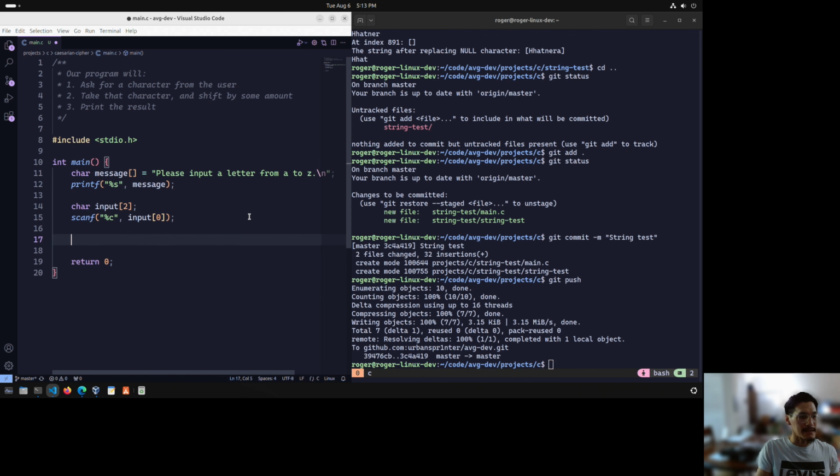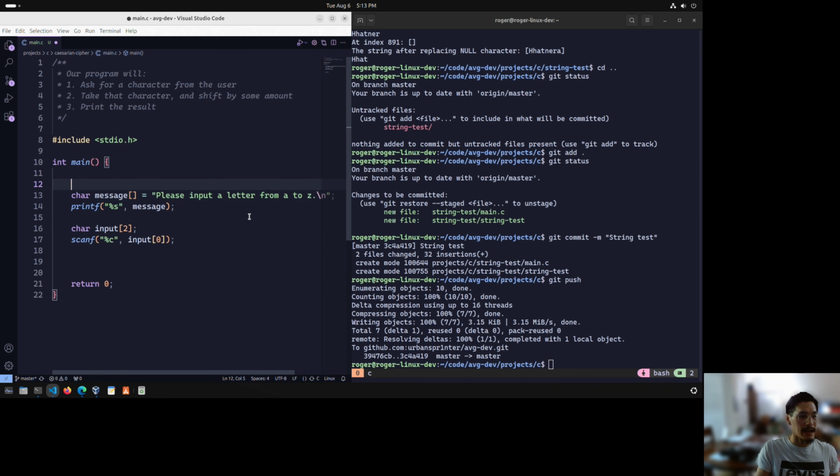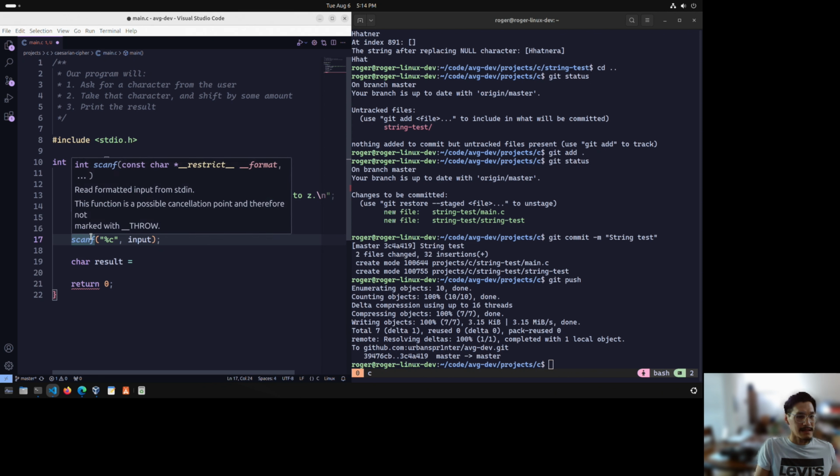After that, let's define a shift, how many we're going to shift by. So we'll say 2 for now. What we're going to do is say the result is going to be a character, given the input at 0. Actually, why do we need to do this? We can just say this. I think it has to be a pointer, but it's okay.